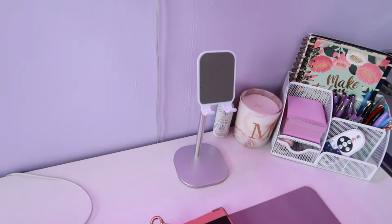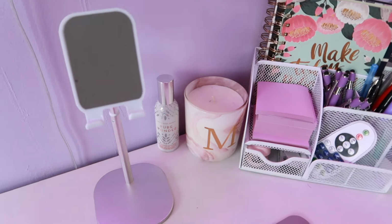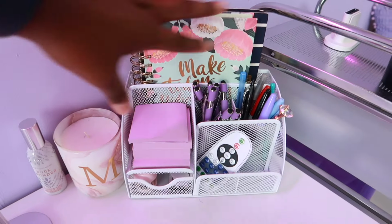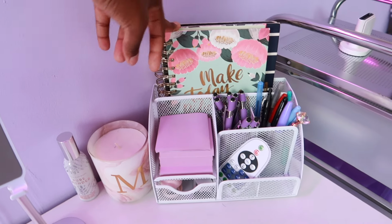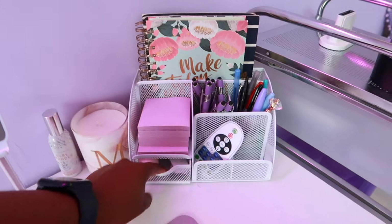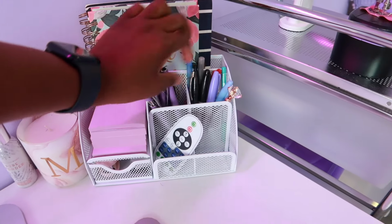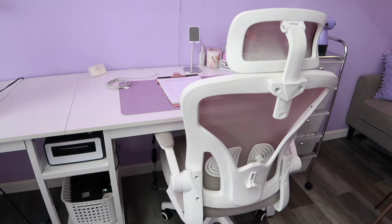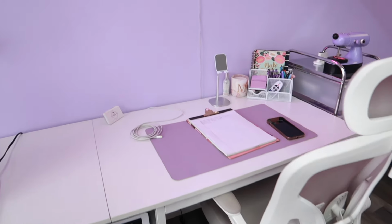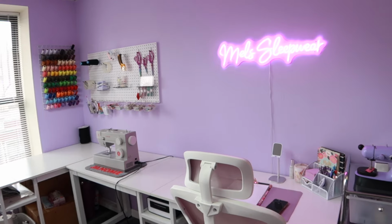I have this phone stand from Shein. A candle that my bestie bought me, some more room spray. And then I have this little area here. I have my books, where I write my notes and my goals for the month. Post-it notes, little stuff in here that's needed, and all these types of stuff. This chair is so comfy, so comfy. But yeah, let me show you guys an overview of what I showed you so far.